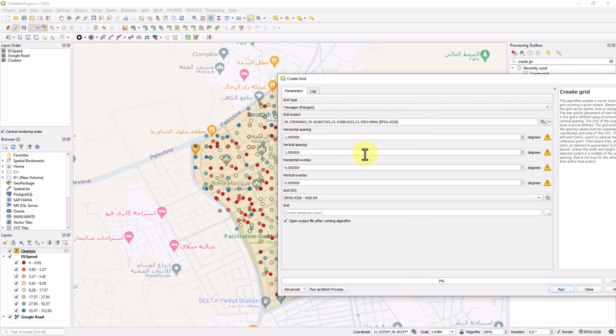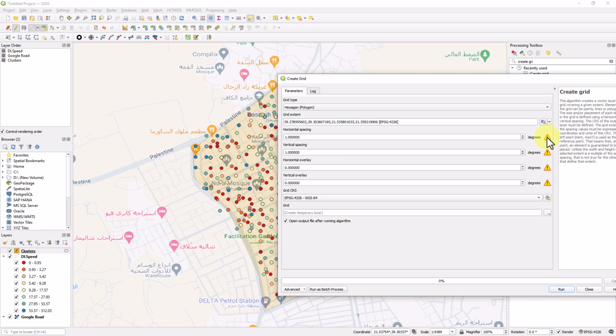Now, the most important part here, which actually requires good focus, is asking you about the horizontal spacing and vertical spacing. If you want to define this in meters, you need to change your coordinate system. Let me explain this part. First, read this part here, which says the distance is in geographic degrees, consider using your project's local coordinates for accurate results. Here it is telling you that currently your project is working in geographic degrees.